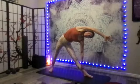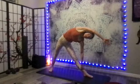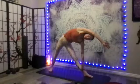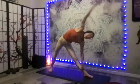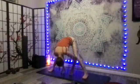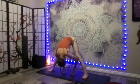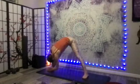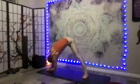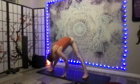And 9. And 8, and 7, 6, 5, 4, 3, 2. Now take another inhale and come up. Now both feet are underneath your wrist. Come down. Let your hands go to the floor and pull on the floor so you have an inner thigh stretch. Walk over to the right leg and hold that side so you've got just one leg at a time. And walk over to the other leg.